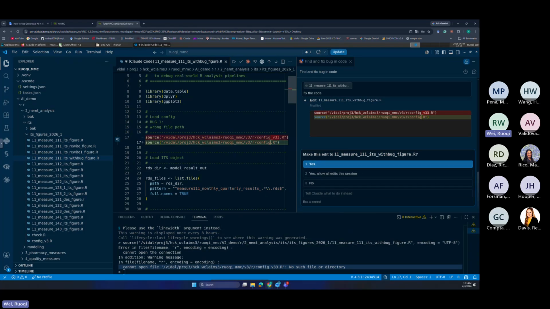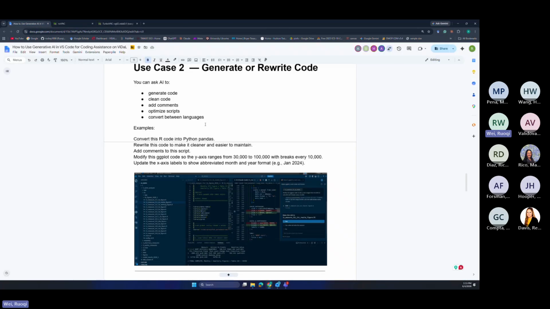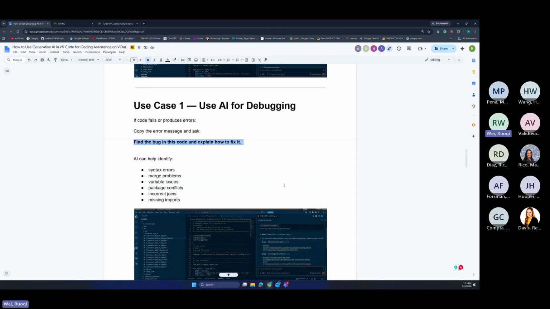For example, for this bug, it's not config, it's configure v3. So you can choose not to accept with yes, and manually revise the code. So this is an example of the use case of using AI for debugging.